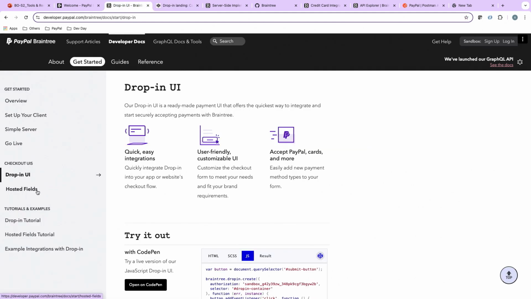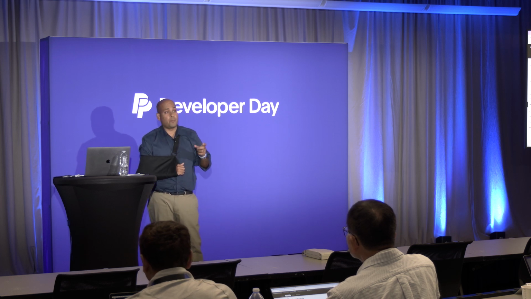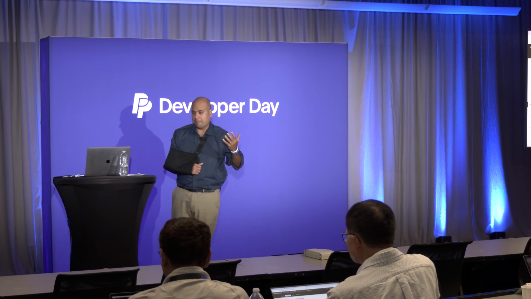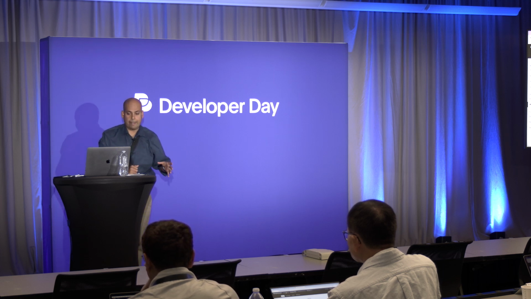Now, going back to my documentation, I'm just going to switch screens right there. We also have another option, the hosted fields. It's a lot more popular with our larger merchants. The reason is that it gives you a lot more flexibility with the UI. It's no longer a widget, it's individual fields. The idea is still the same. We will collect the card credentials, but these are individual fields that you can place as you see fit on your UI, and it gives you better control of the experience that you offer to your consumers. So that's on the client side. That does much of the heavy lifting, including Fastlane, that's built into the same client-side SDK.